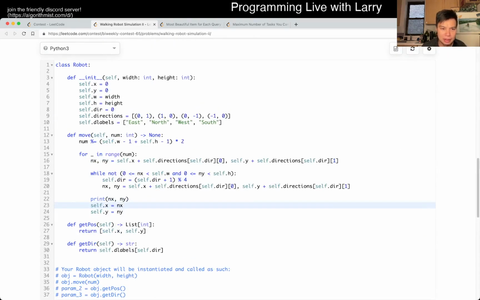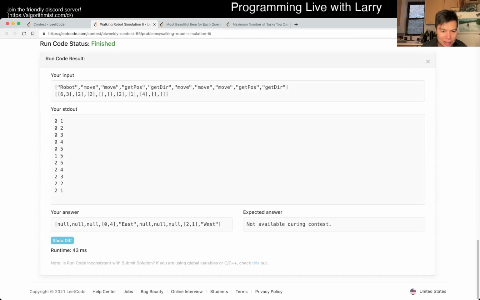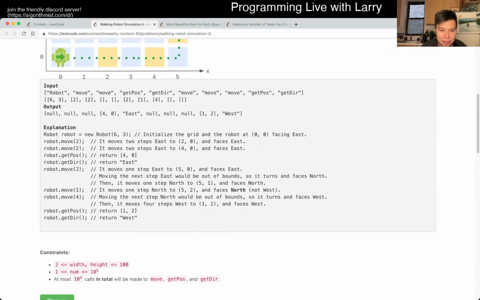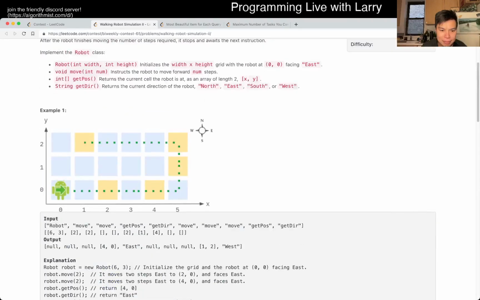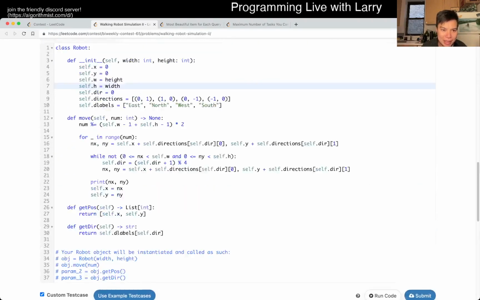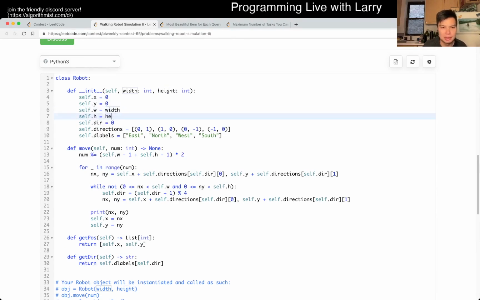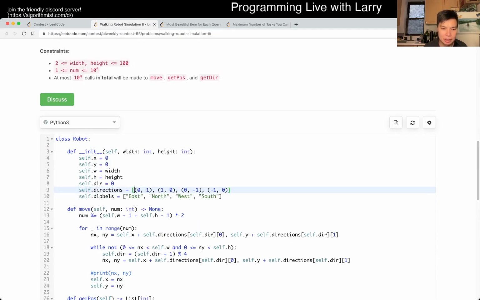Okay, so now everything is mixed up. I mixed up my X and my Y. Who does this? But okay. Focus. I just have to change this, I think. So that means that now we start going east, which is plus X. Okay, so plus X. And then we go north, which is plus Y. And then we go west, which is negative X.